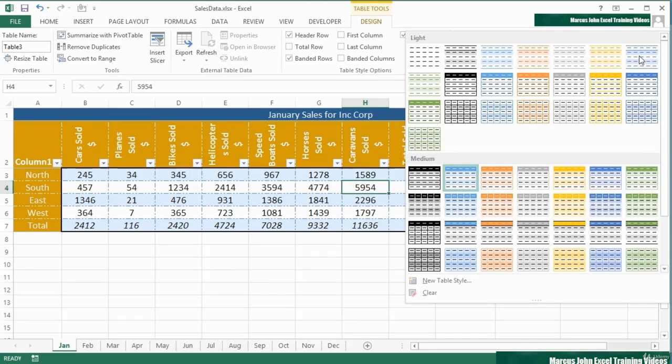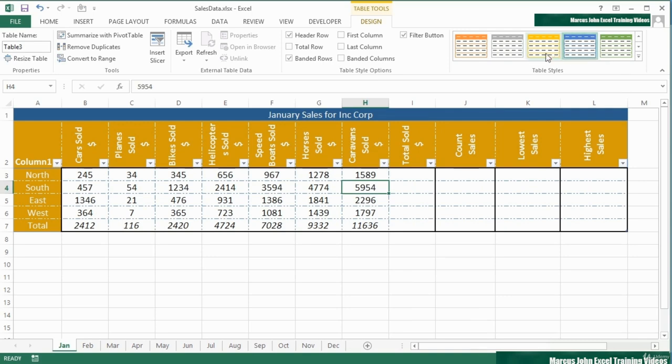I can choose a different style, and that will control the style of my table. I can choose whether, from the styles, I want to use the header row pattern or not, banded rows, and the total row to be a different format. So you can see it puts that underneath it because my table actually includes the total row rather than it being placed below. For this particular table, I can't use the total row because I already have one.